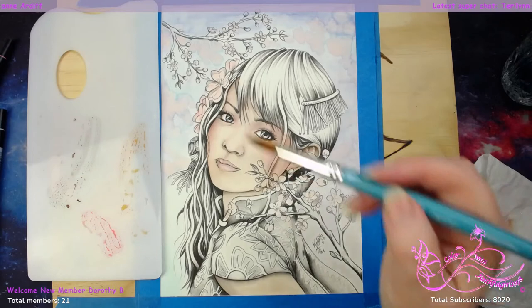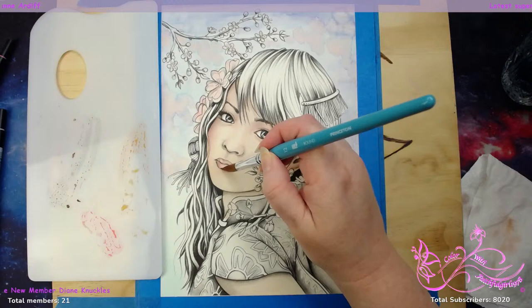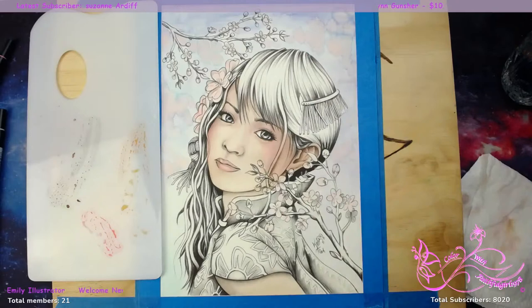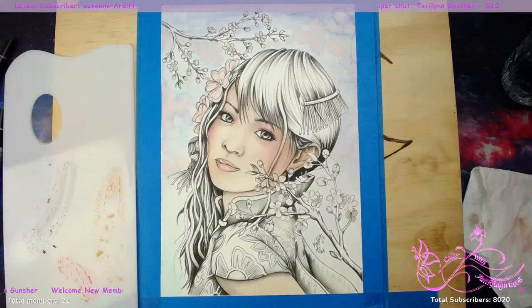Okay, just smoothing off a couple of edges. Added a little bit more pink in there. The thing with watercolor is to just start light and gradually build up to the darkest color. Give her time. Now I'm going to use peach, which is like a really pale color. It's like a pale yellow. It's number 20.